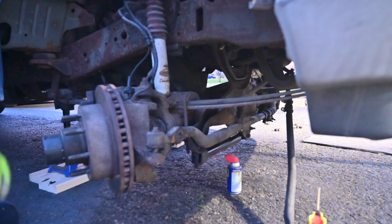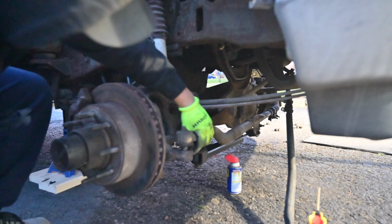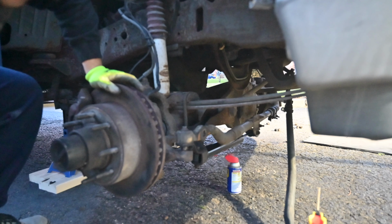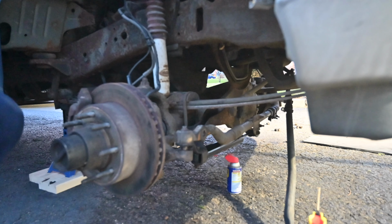When in doubt, cut it out. Because that shit sucked. Alright, so we're loose. And a couple more things we gotta do.